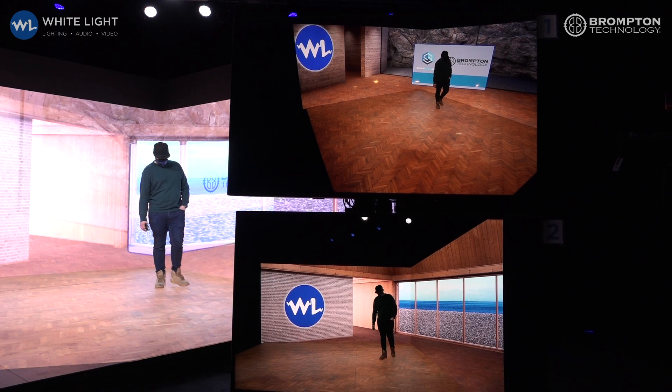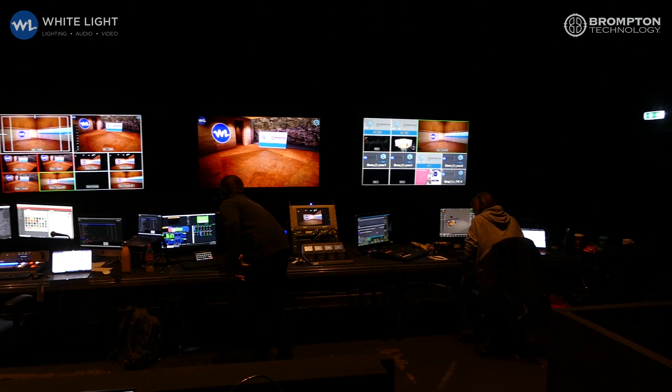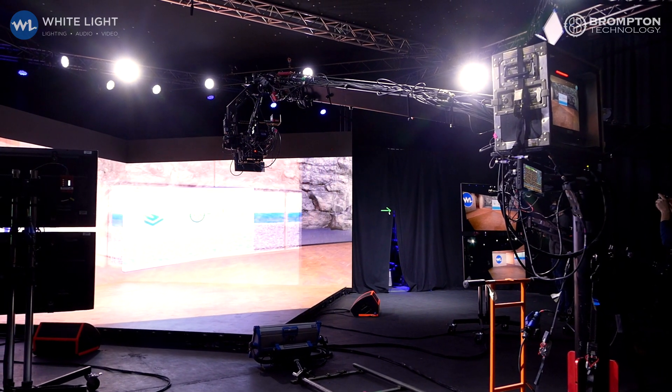In an environment like this, where we've potentially got a hybrid audience, we can create a view for the audience that's different to the view the cameras are capturing, and that may even allow us to regionalize content. So the PowerPoint displays that are part of what the audience is watching can be different to what the camera captures for an audience in a different market. And the ability to capture green screen at the same time as content on the virtual production volume is game-changing, particularly for virtual production and broadcast — they'll get all the benefits of shooting in a virtual production environment: reflections, shadows, believability and engagement with content, but they can also take away a green screen recording captured simultaneously. That's something we've wanted to do on a number of projects over the last few years but had to do as separate shoots — now we can combine it all in one take.